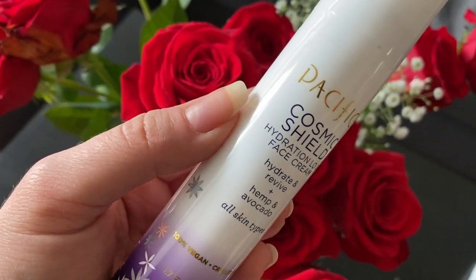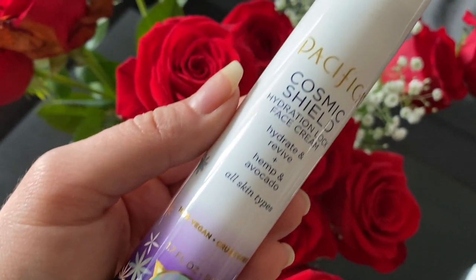This is the Pacifica Cosmic Shield Hydration Lock Face Cream. I love this. The scent is kind of an acquired taste — it's hemp and avocado — hemp is unique for sure, but I really enjoyed it. I've tried another Pacifica one in this same tube style. My only complaint is that there's not that much product in here. You do use up everything that's in here because it's a pump, so when you pull it out you can see there's literally nothing left. But I just wish there was more product, because even though Pacifica is more ethical and sustainable, if you have this much packaging and a small amount of product it's not that sustainable. I would repurchase again but I wish this came in a larger size.